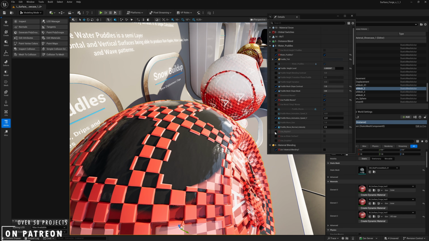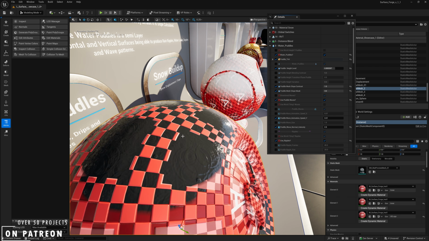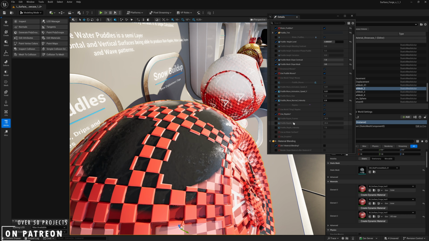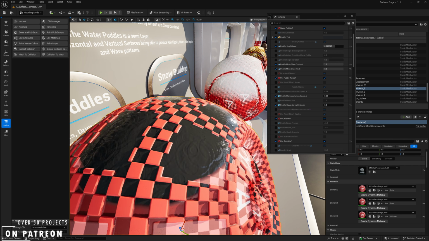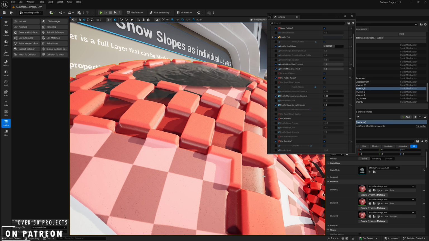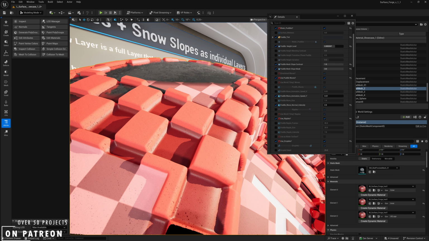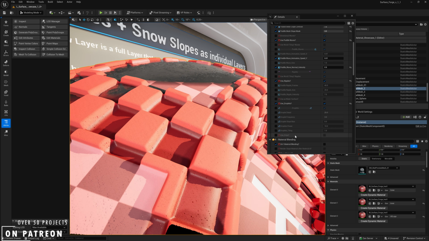You can also look at activating ripples, which will allow for the surface of the water to receive ripples. And you may also enable droplets, which is a very nice feature, which allows for droplets to spawn on top of the mesh here. You can see them right there. Those are the droplets. And you have a bunch of options in here.